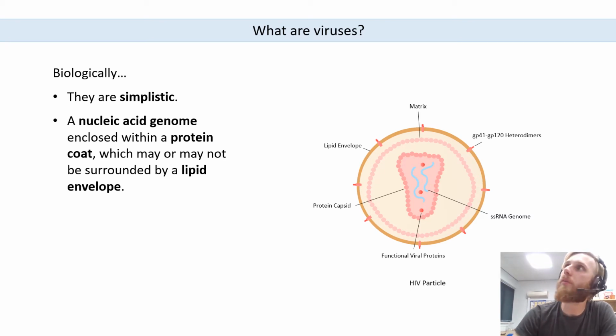There is a good quote describing viruses, which I definitely didn't write, but it goes, a virus is just a piece of bad news wrapped up in protein, which is essentially true. So if you think about the minimum composition you can have for a virus, I've told you not all viruses have a lipid envelope. So a lot of viruses will just be the genome wrapped in a protein shell. And we can correctly describe that genome as bad news, because once that genome gets inside your cells, if the virus has evolved to infect humans, then it's potentially going to start infecting your cell. And we know a lot of different viruses do infect humans. A lot of them we're going to talk about in this module, and a lot of them we've talked about already in different modules. So I think that's a neat way of describing a virus.